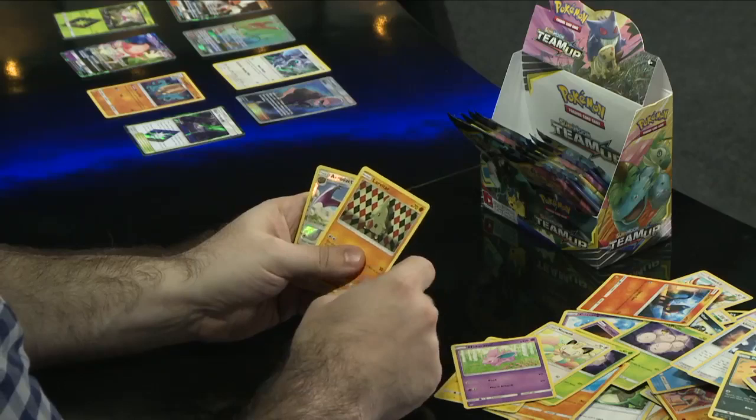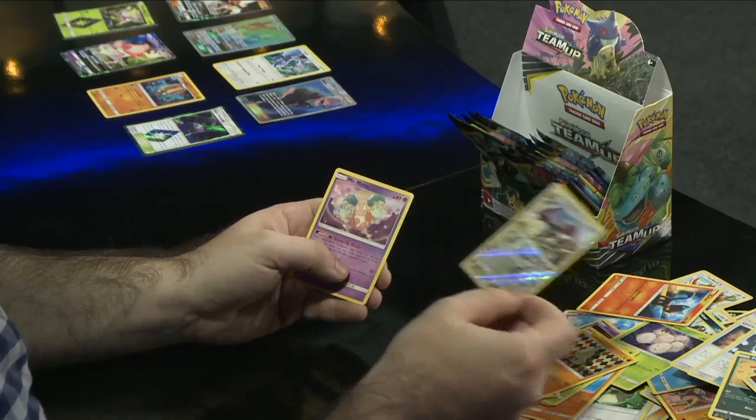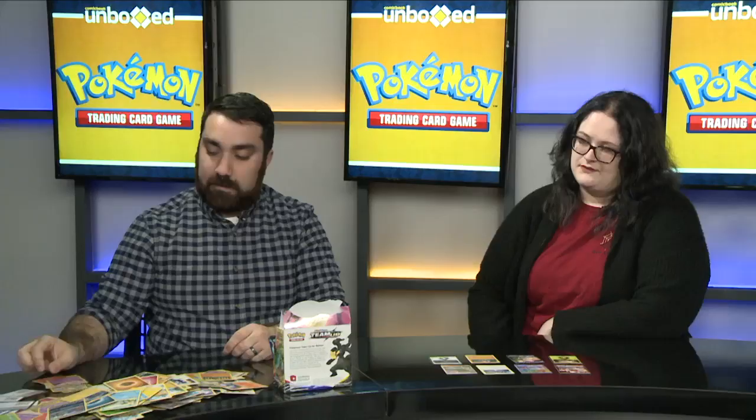Pretty cool. And the rare is a non-holo Mr. Mime. Very different from the full art Mr. Mime we got. Moving on.